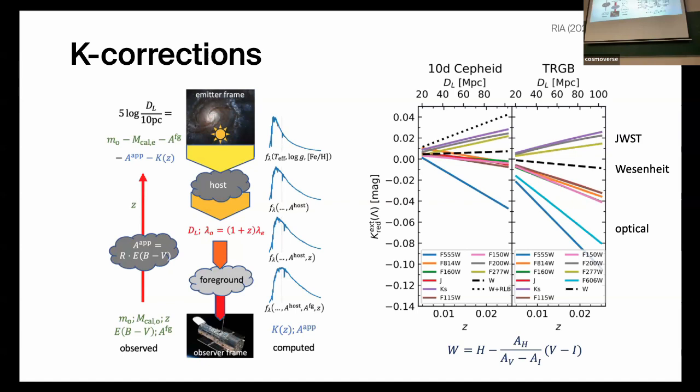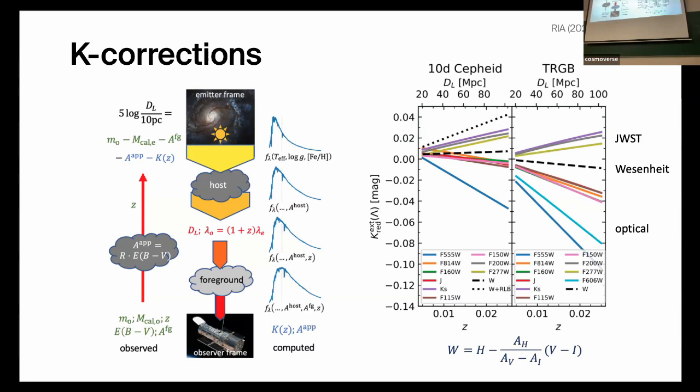And so what we did was to do a forward simulation, placing the source with its spectral energy distribution in the emitter frame, extincting it in the emitter frame, then redshifting the light, then applying foreground estimation of some reddening, and then comparing this to what the empirical typical correction is of something that, for example, uses a known color and then tries to get rid of the extinction effect without correcting the K correction. And what we see here then is the amount of K correction that is still needed as a function of redshift, or here in distance if you prefer megaparsecs.